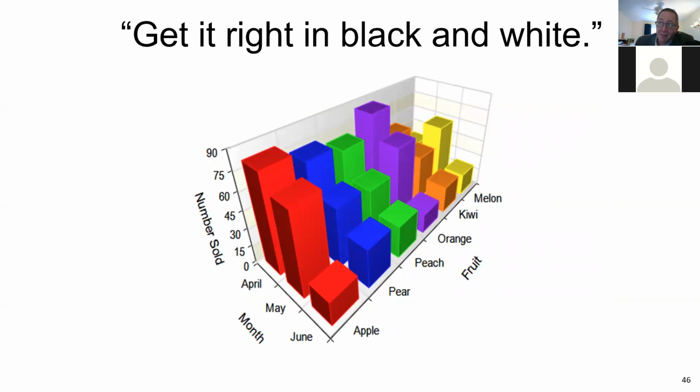This is why we say get it right in black and white, because this is what it looks like when I go black and white with the same image. Not only is it a garbage visualization, I think it was designed to be a garbage visualization. I can't think of it being out in the wild, but in black and white, it looks like this. And if you don't see one of these colors, you have no clue which one of these things is right. That's why we do it. That's why we have to worry about this.